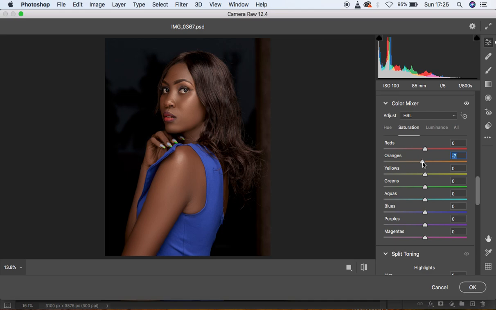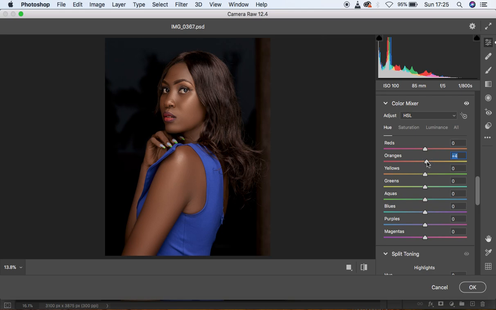So don't mind if the image is really turning out to look a little desaturated. So we're going to come to the reds too and also desaturate them slightly to negative 2. Then come under the hues and you're going to add some kind of green tint to the oranges. So if I turn it up, you can see it makes the oranges green, and when we turn it down, it adds reds to the oranges. So we just want to add a little bit of greens by turning it towards the green side, just like that.